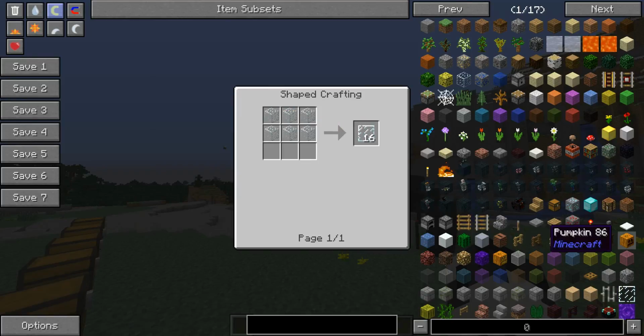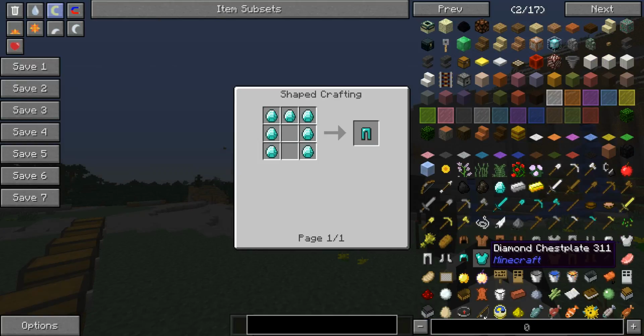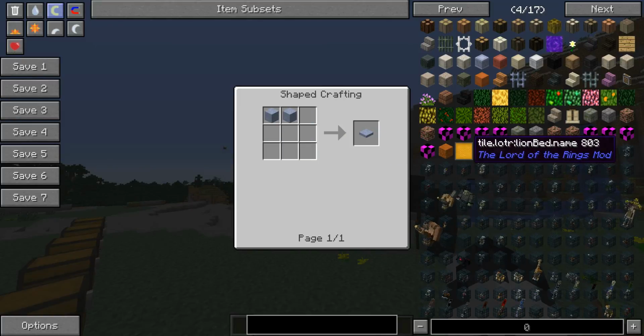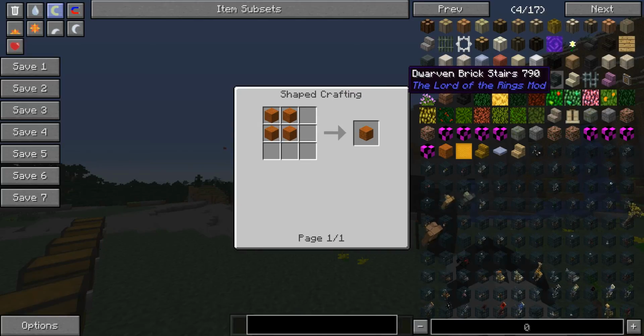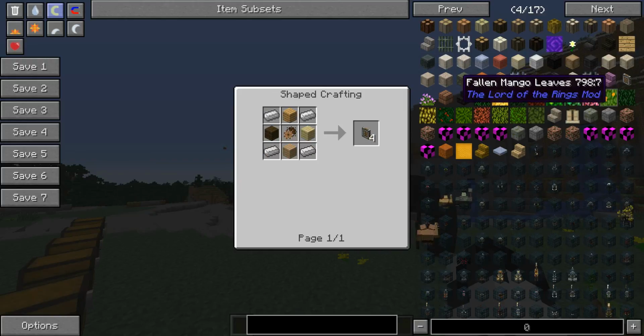Glass pane shows you how. Jack-o'-lantern. So it's very useful. It's a very useful mod. I would recommend it for those of you who are doing any modded series, because then it may be tough to actually build.